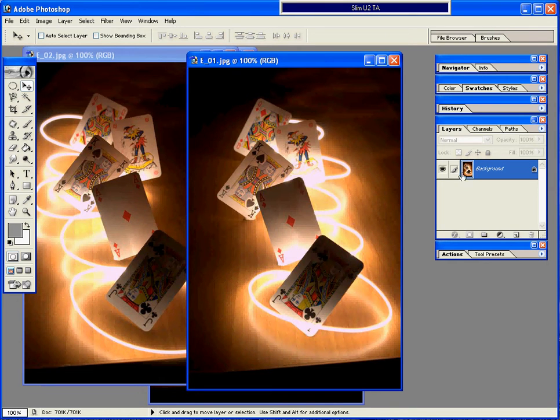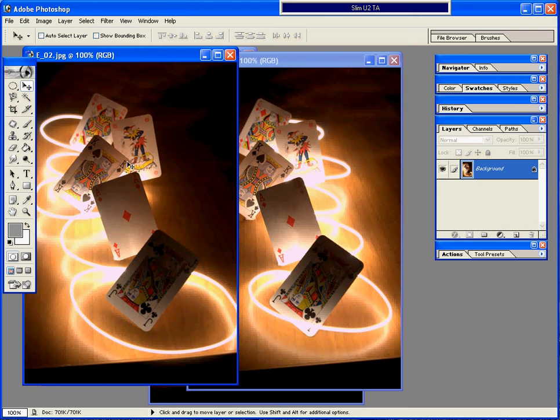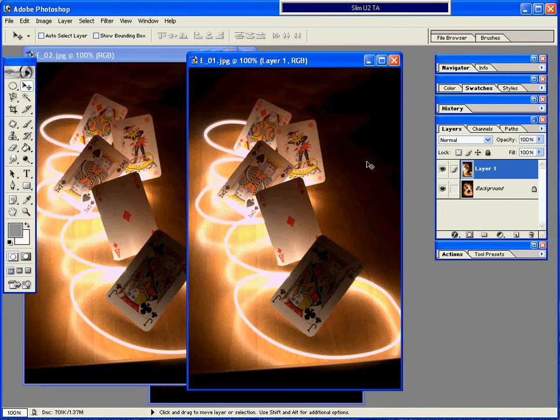This time when we're dragging it across, we're going to click with the left mouse button and hold the shift key. The shift key is the key down the bottom left hand corner of your keyboard, just over the control key. So we hold the shift key and the left mouse button at the same time, and drag this image across, and you can see the plus sign over our first image, and then let go of the mouse button. Now if I change the opacity for a second, you can see that the cards are perfectly lined up.